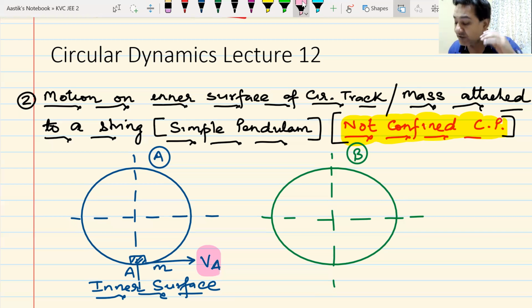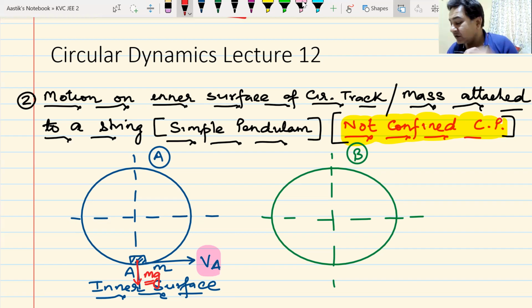Now, my question here is, it has to move in a circular track. If I draw the free body diagram of this body, the weight mg would be going downwards, which is always vertically downwards. We have discussed that. Now, if something has to move in a circular path, even if there is no tangential force that only changes speed, there must be a centripetal force, because it has to change its direction even if it does not change its speed.